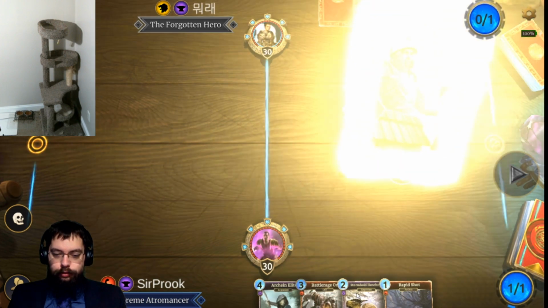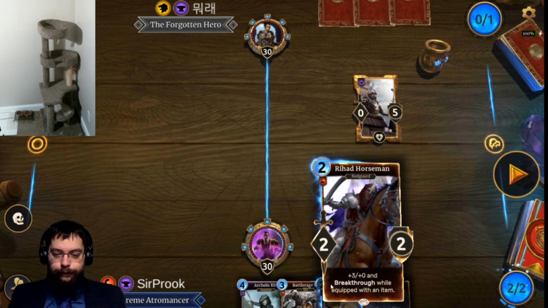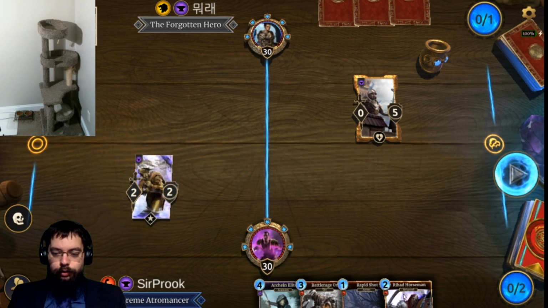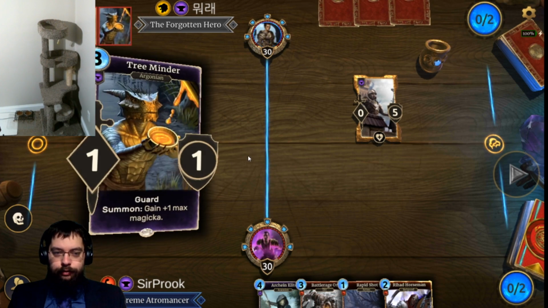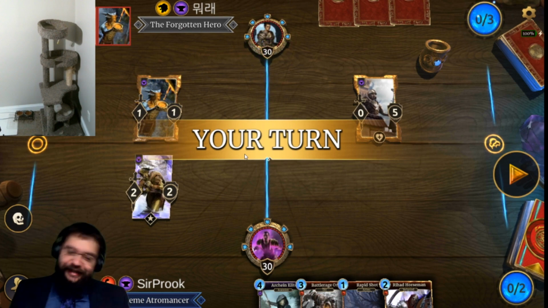I stand with weapons ready. Cool, your lane. Good talk. I don't have an item, so I'm gonna hold the horseman in hand. I've got rapid shot to try to get a trade if needed. The waters of life. Don't draft frickin' Tree Minder.